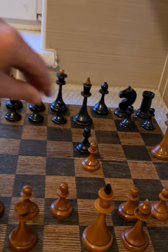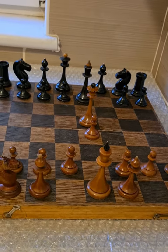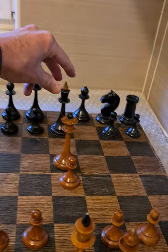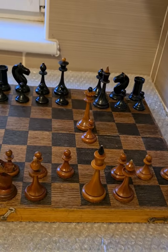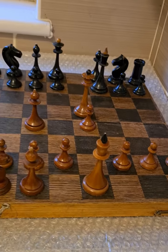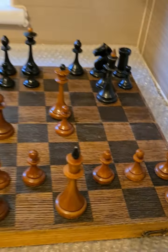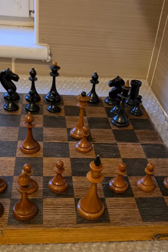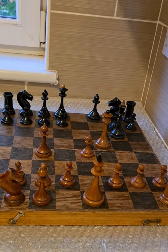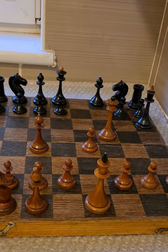Any good? Not really, because white plays queen e5 check anyhow. So what happens now? Well, black is only going to end up being driven about the board. Bishop c4 check. There he goes again. King g6. And now it looks as though checkmate is looming, doesn't it? Queen f5. King h6. This cannot be good. And my word, look what's coming.